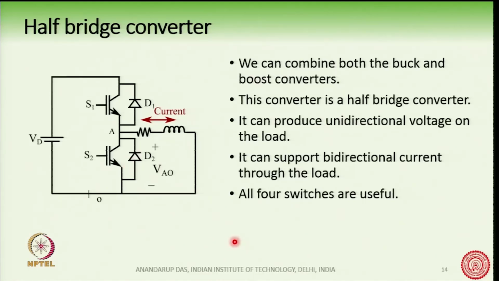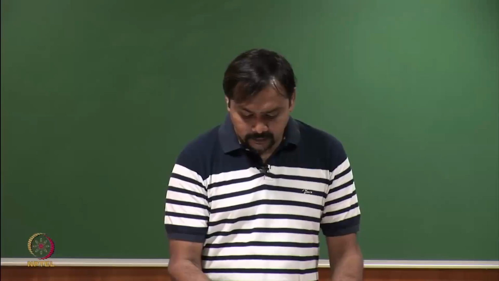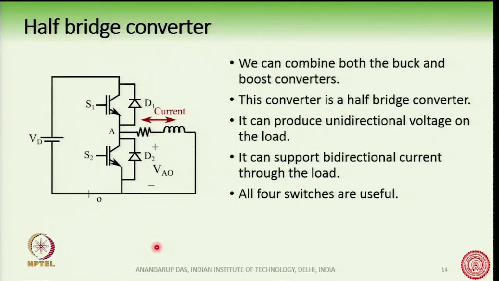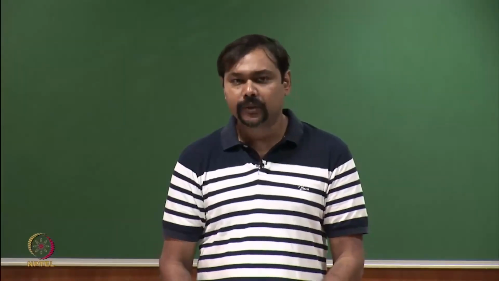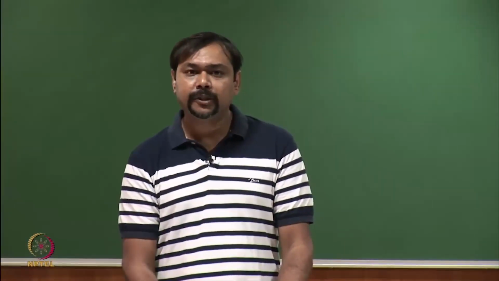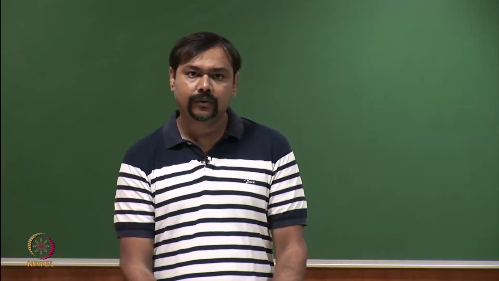So, we see that from the analogy with the buck converter and boost converter topologies, we can combine the buck and boost converters into a single circuit like this, and this circuit is called the half bridge converter. The half bridge converter is one of the basic topologies of power electronics, and for this course the half bridge converter, and derivations of it, will be used frequently. So, understanding the half bridge converter is very important for this course.